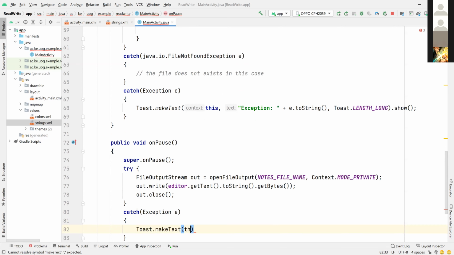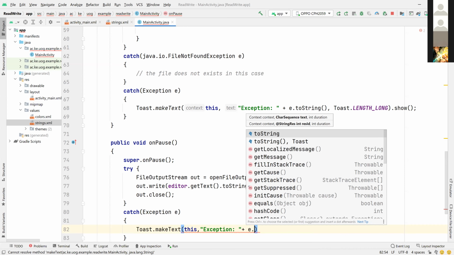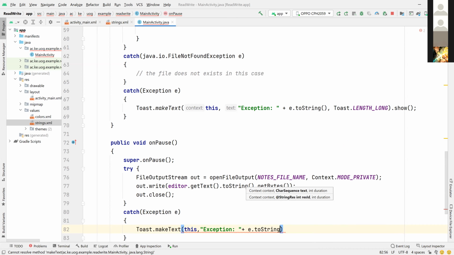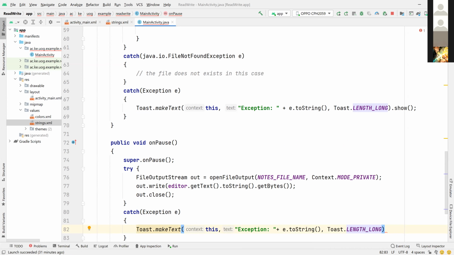This will be this, comma, exception, plus the message dot to string, comma, Toast dot LENGTH_LONG, no, not comma, dot show.